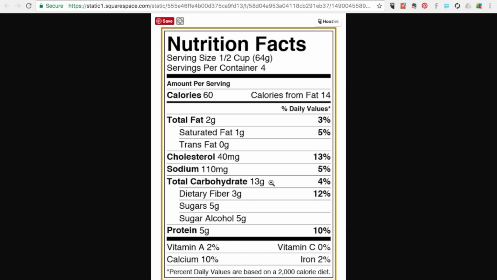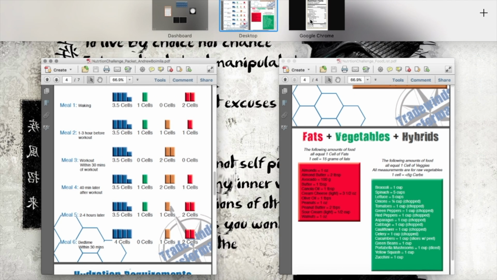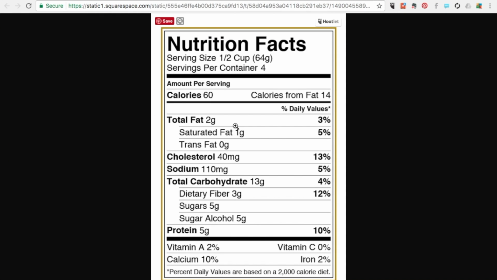Carbohydrates, it says 13 grams. So we're looking at a little bit more, because 13 times 4 equals 52 grams of carbohydrates. And according to my template, I only have 25. So I'm about doubling that. Not ideal, guys, really not ideal, but it's okay because I'm super under in my fat content. I am almost a third of the fat that I need. So if I double up on my carbohydrates, it's not that big of a deal. Protein, 4 times 5 is 20, so I'm a little bit short on my protein. Again, I'm overeating in my carbohydrates in this meal, so it's not the biggest deal in the world.